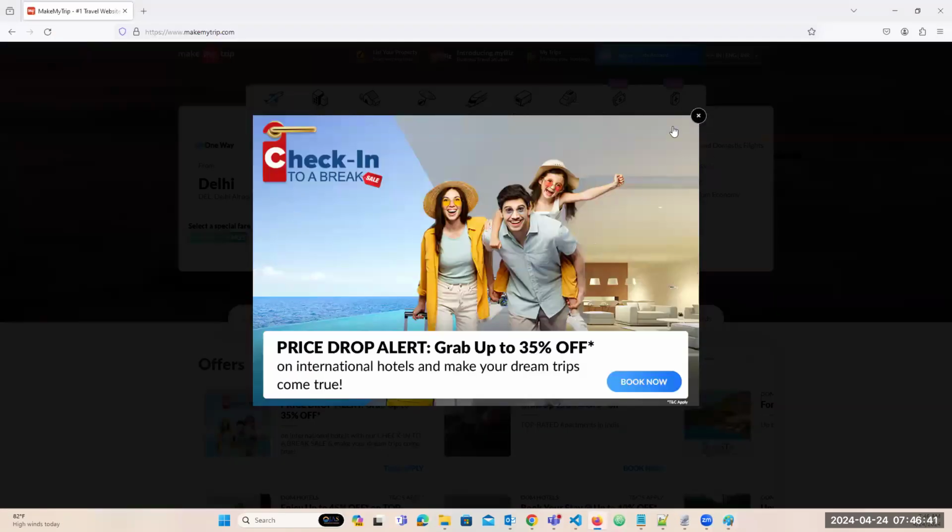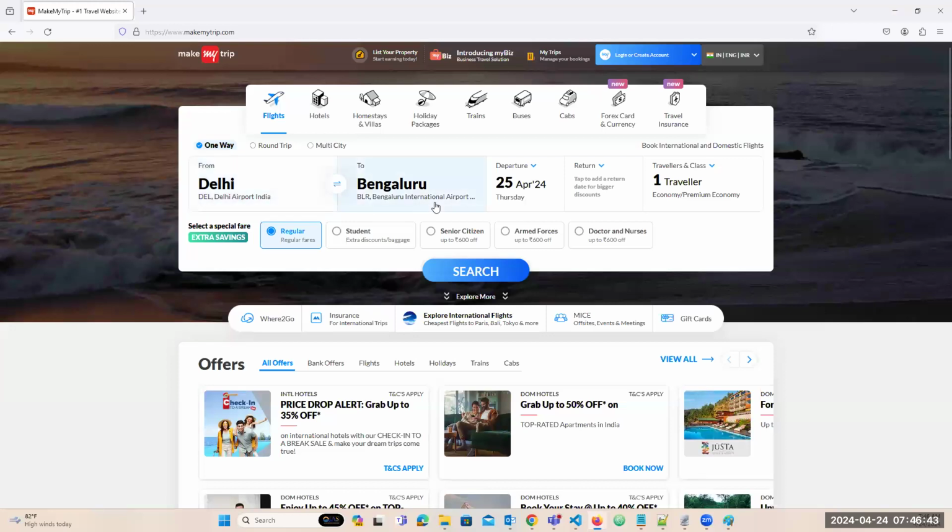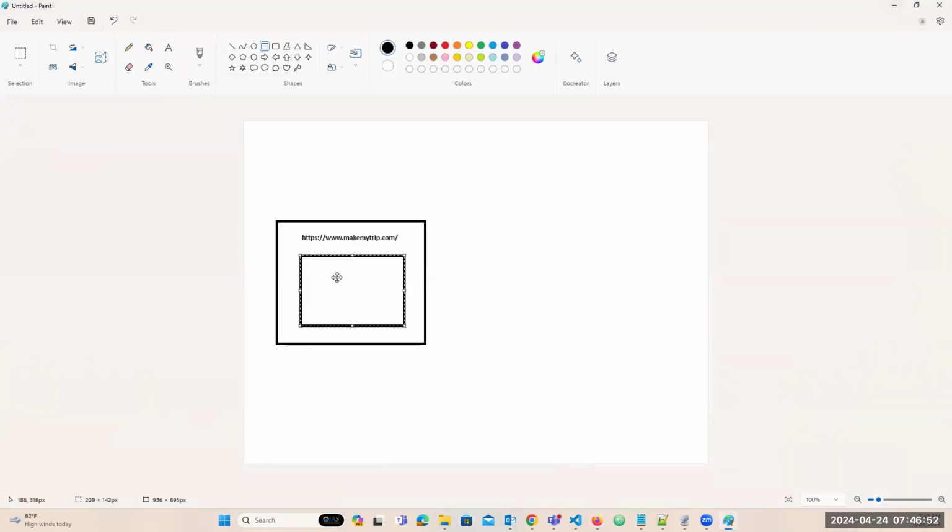Whatever values you give for source and destination, from and to, departure time and how many travelers, you give all these in a web application. The same way, we can book our flight in a mobile also.